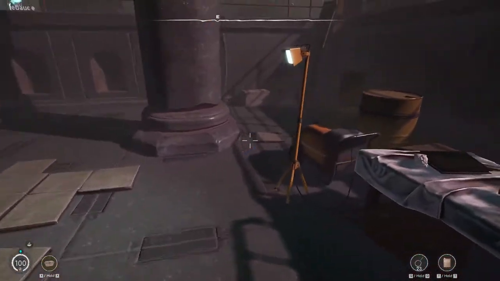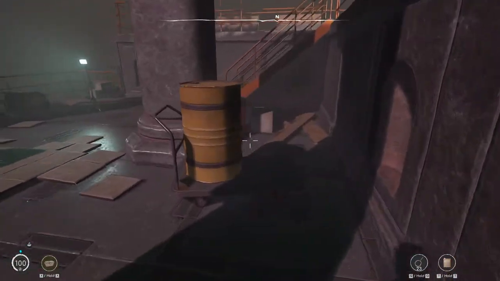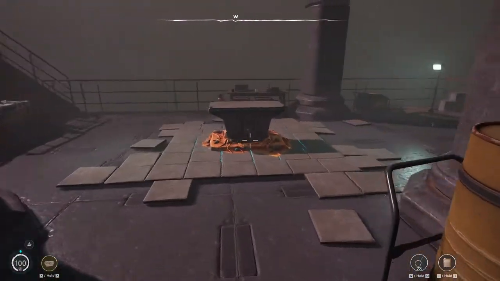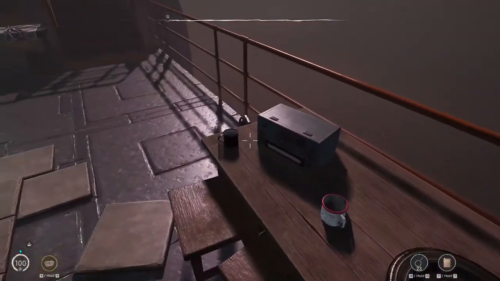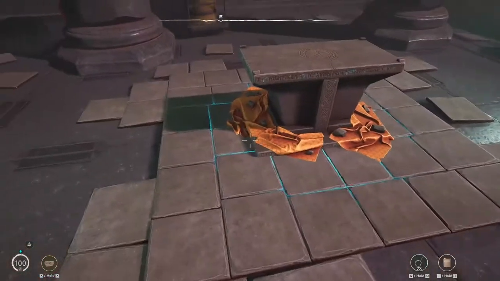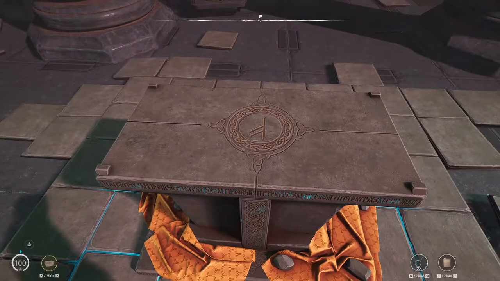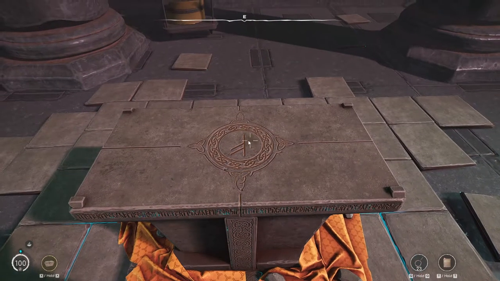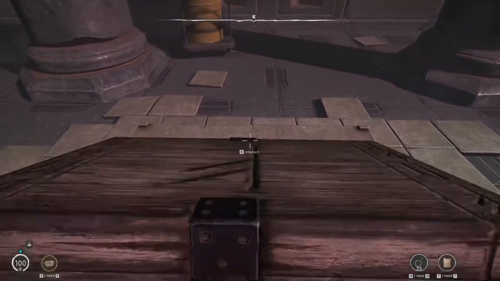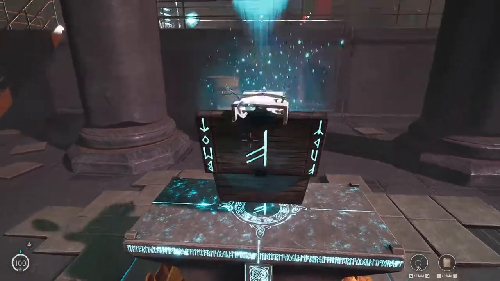Now, I haven't actually looked around to see what else there is around here. See if maybe we got some coins or something. Or some more scrap or other goodies. Nothing. But anyways... X. That is X, right? There we go. Strange chest. Alright, interact.